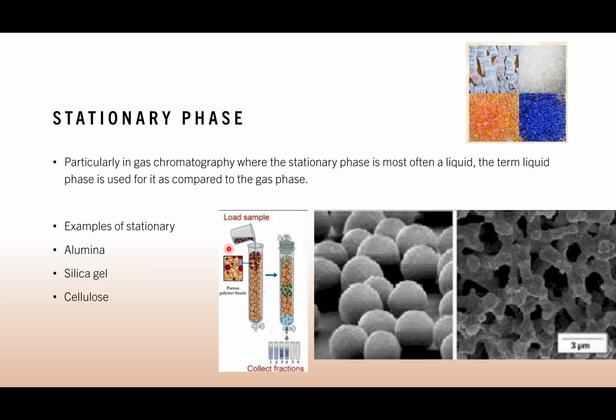Okay, so we load the sample, and the sample flows through these. If the sample is actually going to be interacting molecularly, then it's going to be really stuck within these intermolecular interactions. But if it's not going to be interacting at all, let's say that the stationary phase is non-polar and the solvent is non-polar, then it's going to be moving through fine.